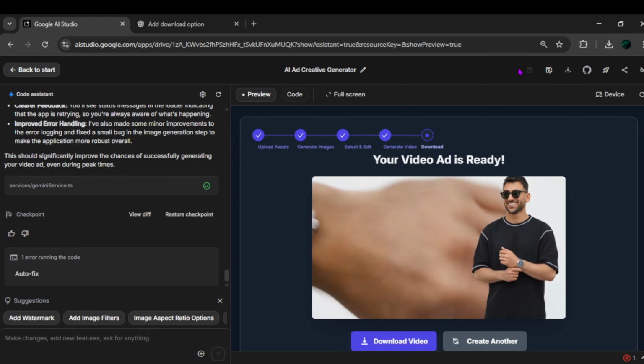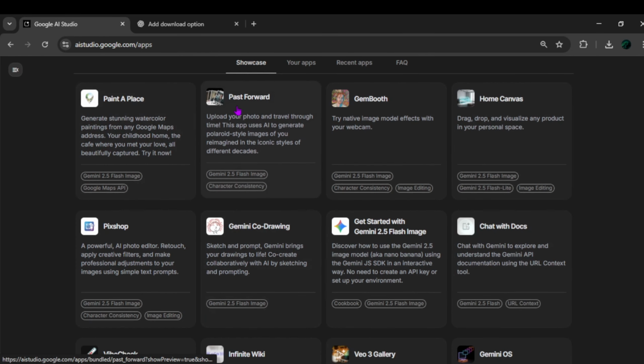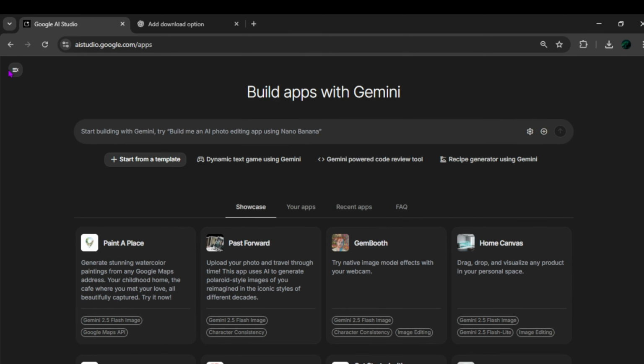And you can see that, let me save things. I already saved everything, and here you can see that fast forward, and there are a lot of apps. Within a few months or even a few weeks, it will not be for free. So I want you to use this for yourself.